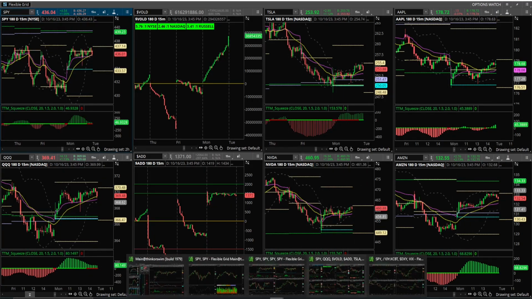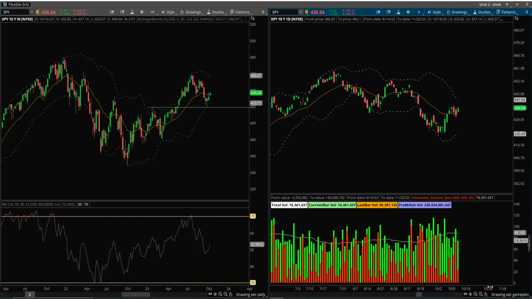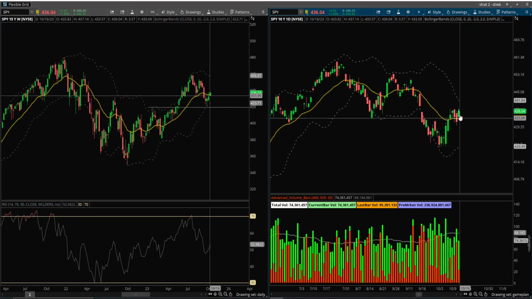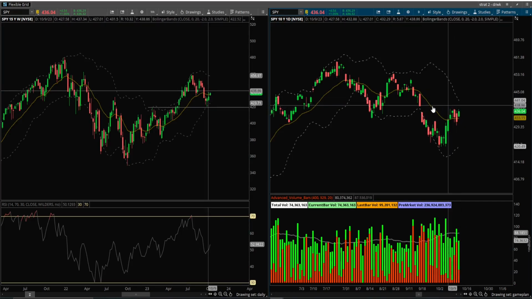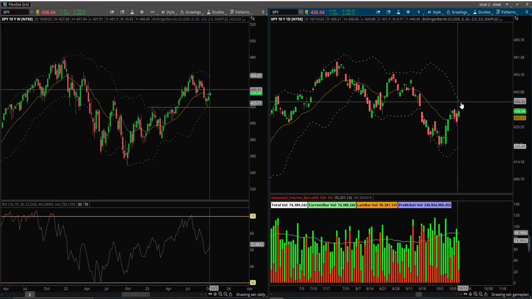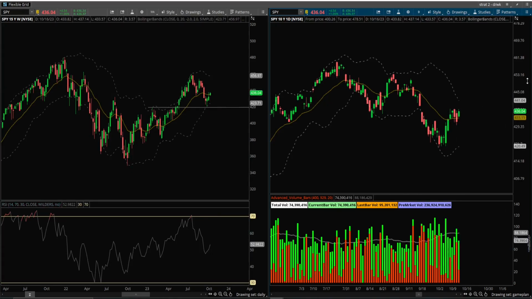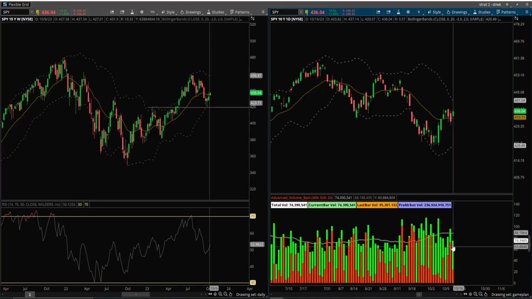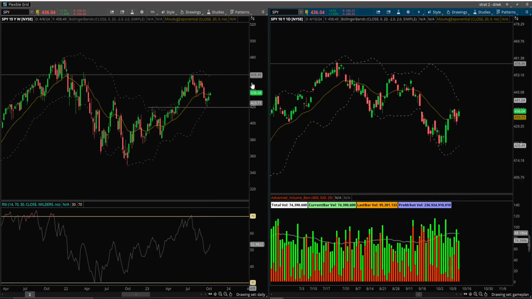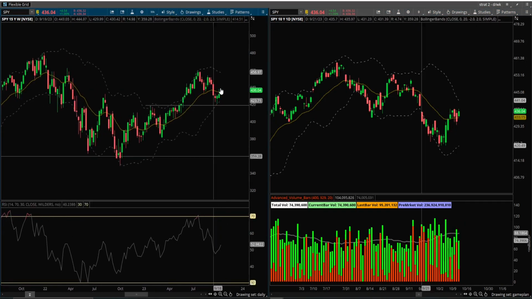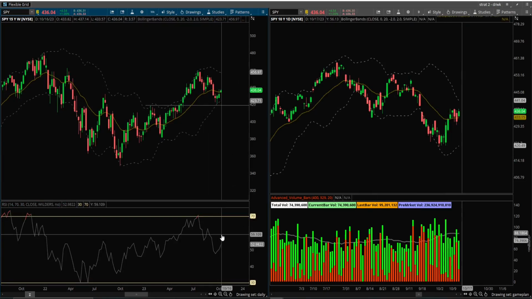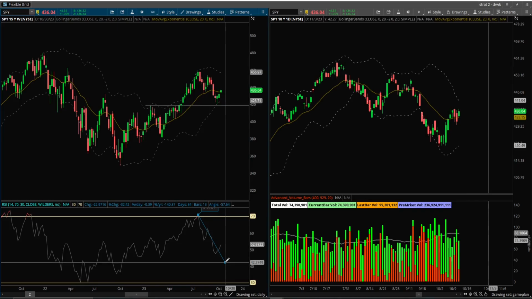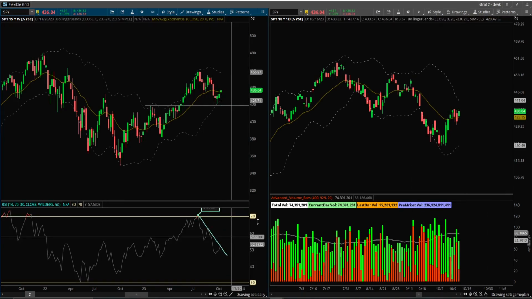I'm going to pull up the daily and weekly charts here. Take a look at the volume. This is actually kind of bullishly postured, getting a nice bounce and hold off this daily midline. But we do have this upper extreme on the daily sitting right here too. So maybe expect a move to fill this gap, or a move up here to touch this upper extreme. But we did have a lower volume day today. We did have majority buying, but pretty low volume to start the week. We're getting bullish price action on the weekly chart as well, getting back above our weekly midline. I want to draw the trend line here on the RSI. As you can see, the RSI is poking above that downtrend line.